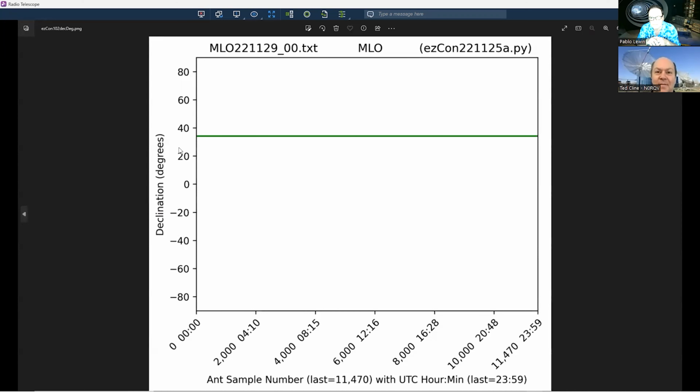And if you were up at the North Pole looking straight up, you'd see the North Star directly above you 24 hours a day at 90 degrees declination. This all makes sense. Absolutely. And so that's true for every sample. It's a very dull plot. It can get more complex. Let's go to the right.